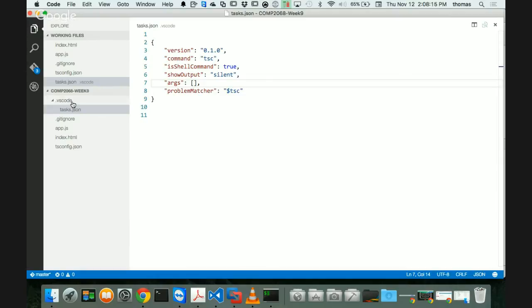Now, if you press Control-Shift-B and you got some other funny pop-up because you're using the Windows machine in front of you that's supplied by the school, then you have to create a .vscode folder, with a tasks file underneath it. And then if you press Control Space, you'll get kind of a template that you should replace with what I'm showing you here. So replace it with this template.